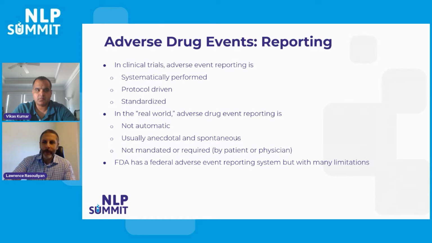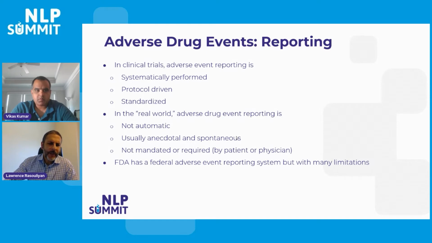But we don't live in the experimental world, right? We live in the real world. So adverse drug reporting in the real world is actually quite the opposite. So first of all, it's not automatically done. Secondly, it is usually spontaneous and anecdotal. So it's usually like, doc, I took this drug you prescribed, but I'm really getting headaches. And whether the doc responds to that or not is a totally different thing. But it's usually that kind of reporting, and there's not a pathway for it to be officially documented some way. Additionally, it's not mandated or required. So neither the patient nor the physician have to report these adverse events. And so as a result, we see a lot of underreporting, right? That's assumed with some of these adverse drug events simply because it's not mandated.